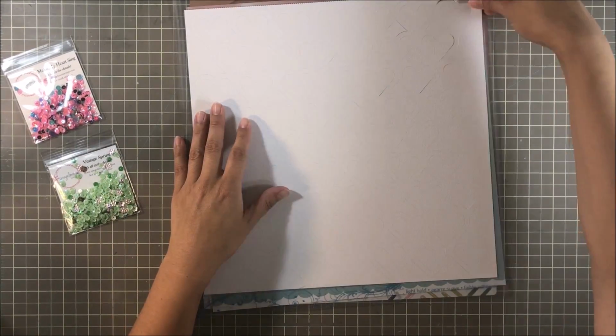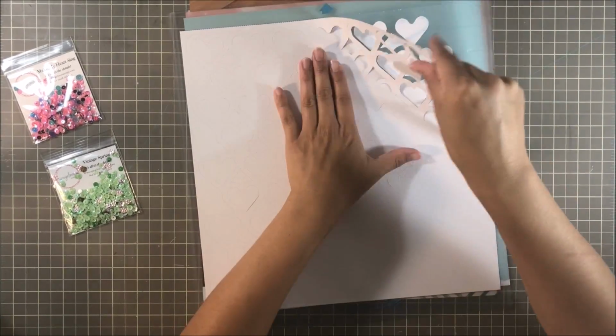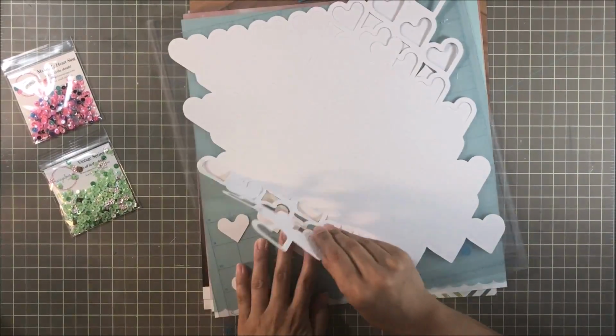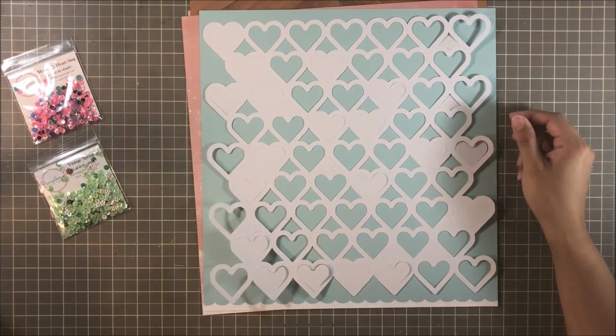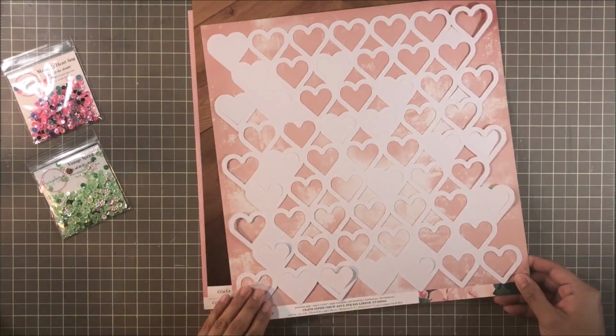I'm going to be using another cut file. This is one of the cut files that Paige Evans releases. I believe she releases them once a week, and they're free in her little Facebook group. I think it's Happy Scrappy Place. So I got this one for free, and I thought this would be perfect for what I was trying to go with, and you'll get to see that here in just a minute.